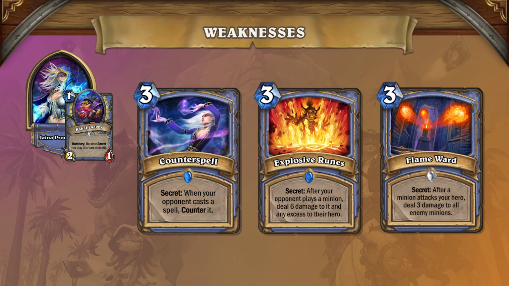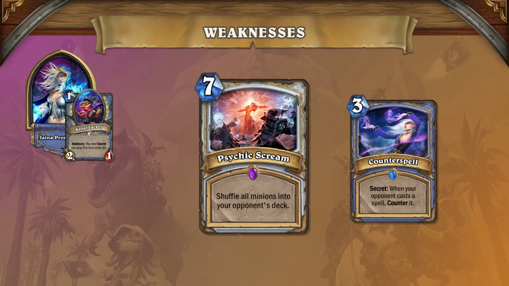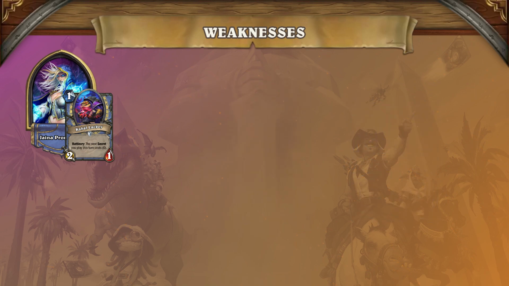Look for opportunities to play cheap test minions against explosive runes, or play the coin or other non-critical spells against counterspell, and keep track of what secrets haven't yet triggered. Avoid plays that use up all of your mana that would fail against one of these secrets if you haven't tested it first. You'll also want to carefully manage your health total.